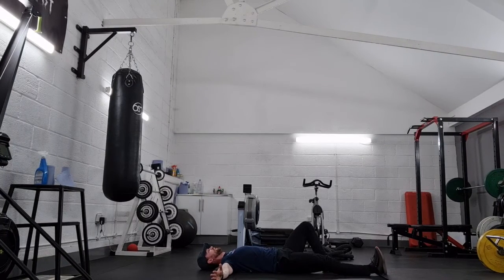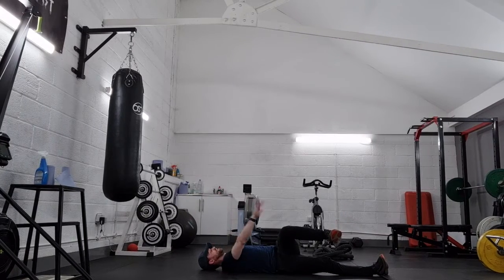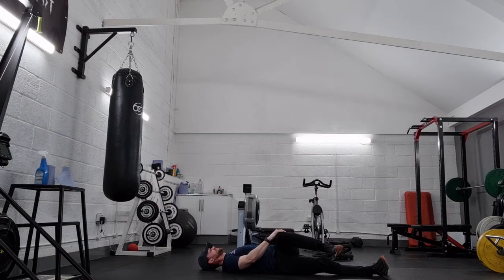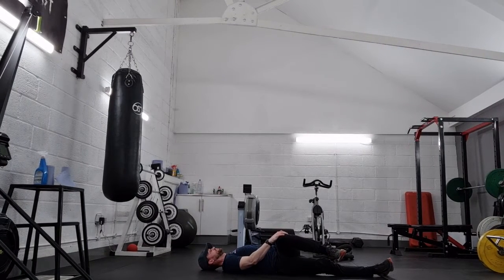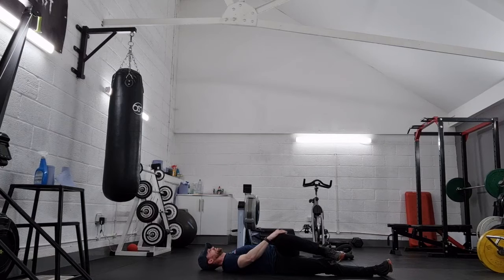Okay, hands staying a little off now. Left leg nice and flat to the floor, extending through the heel. Right leg comes across, so I'm going to use that left arm, little gentle pressure, putting that knee close to the floor. Again, right shoulder should remain nice and flat. You should feel a nice stretch to the outside of the right hip. Hold that position, take deep breaths in.